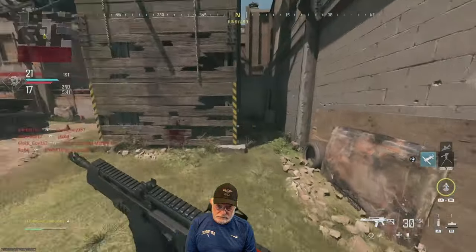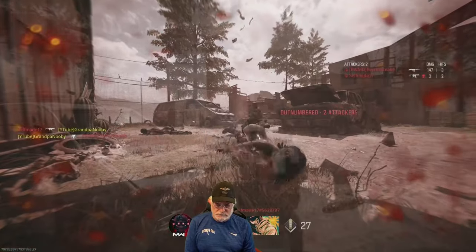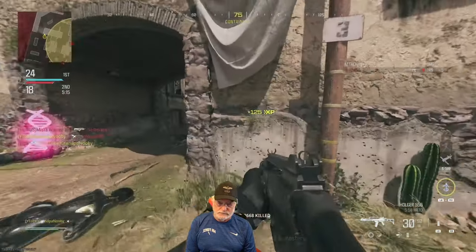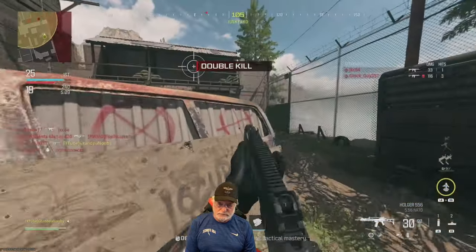People get wrapped up in times to kill, and I'm telling you, they're getting wrapped up in the wrong thing. You need to be wrapped up in the sprint to fire speed, the aim down sight speed, sometimes the range, but not always, especially in free for all. And the ADS movement speed.